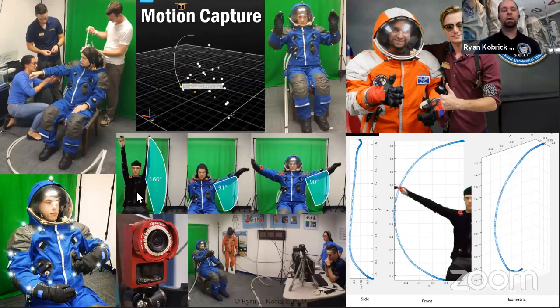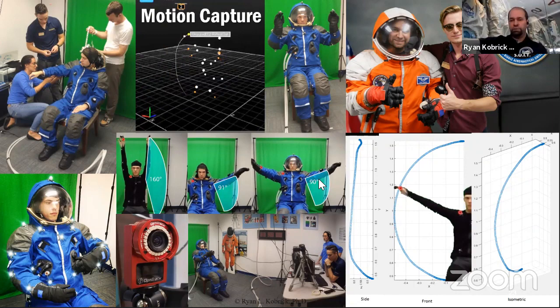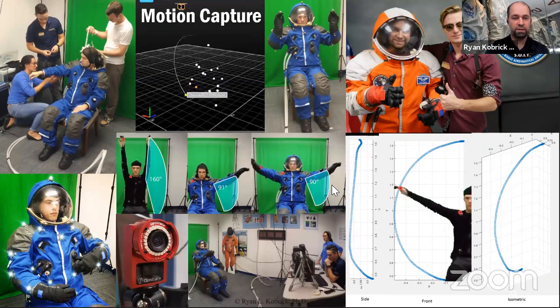And then if you see the last of the three photos, they actually are under pressure. There's pressure inside the spacesuit. And it's slightly less, but overall there's other movements that they could not do at all. Like they couldn't actually reach across their body with their arm. Like if you take your shoulder and you swing it nice and straight in front of you, they couldn't reach across their body. They can only reach just in front of them. So it's really important where you design the spacecraft to have the right buttons. If there's an emergency and their spacesuit is being used, they need to be able to touch things.